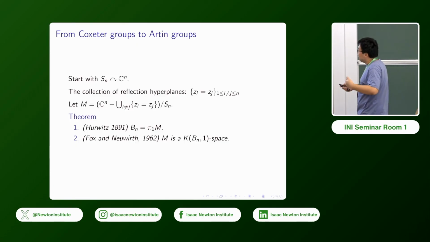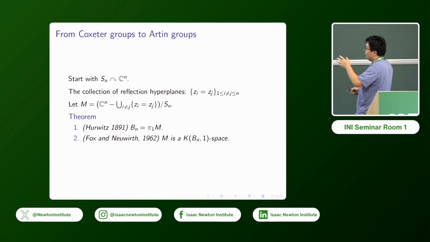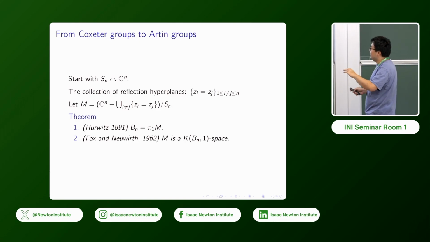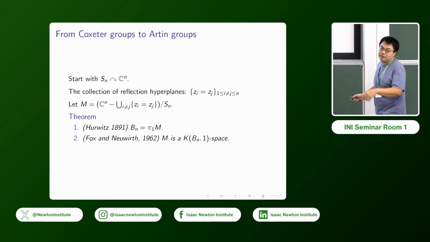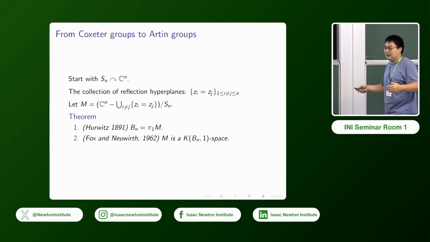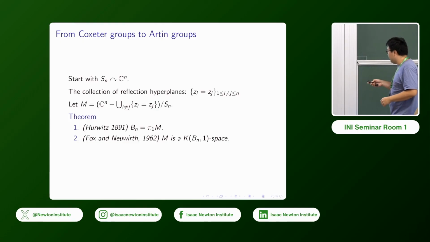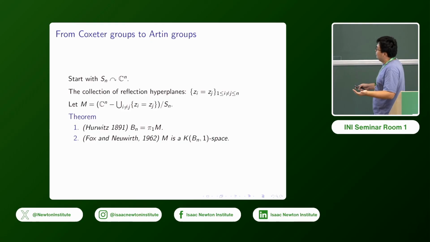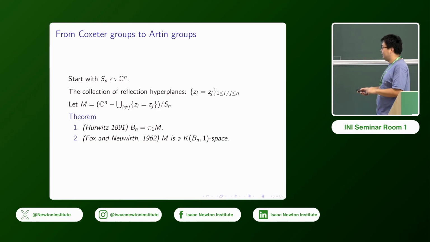And then you can do something similar. I don't want to go into the detailed definition, but let me just mention the rough idea. In general, you have to replace this Coxeter group by some more complicated Coxeter group, and you start with some representation of the Coxeter group acting on Cn, which is actually the Tits representation. You complexify the Tits representation, and then you also remove these reflection hyperplanes, but you will have infinitely many reflection hyperplanes to remove if you have an infinite Coxeter group, and then you will have a more complicated complex manifold. Okay, so this is what happens in general.